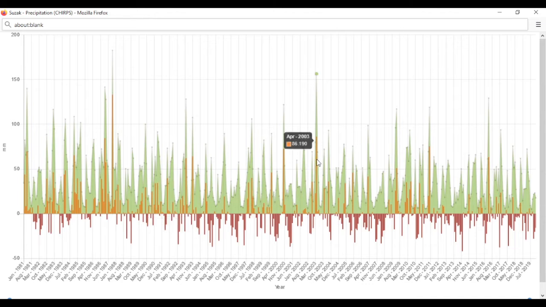So deviations can be found especially in spring and autumn, demonstrating the presence of erratic rainfalls that can potentially lead to landslides in spring and autumn, where we have the maximum precipitation.